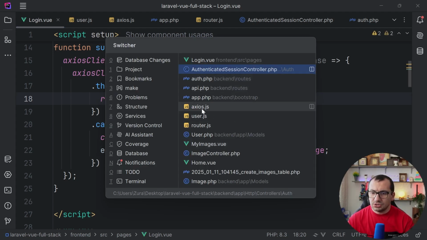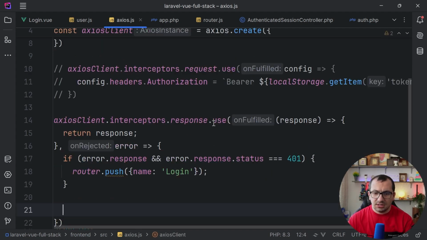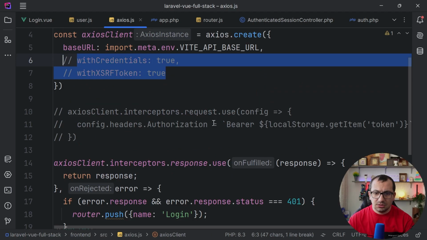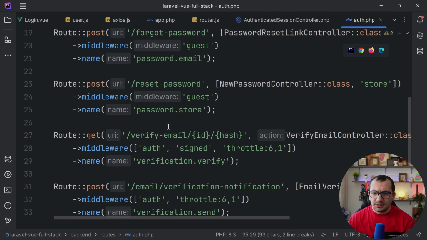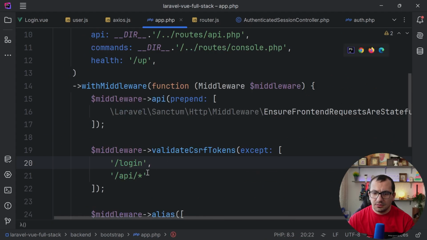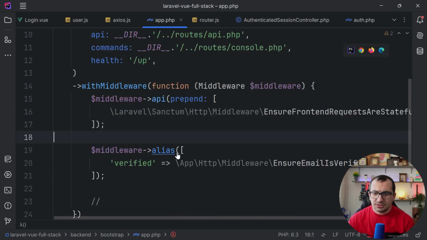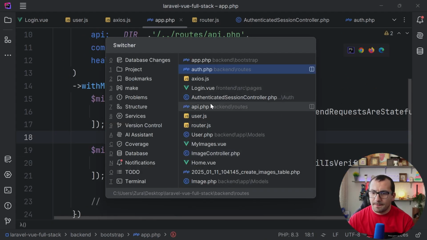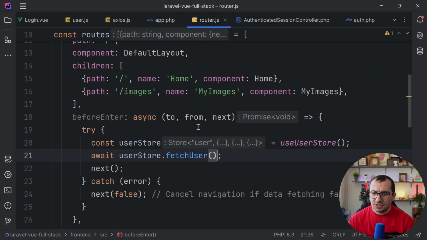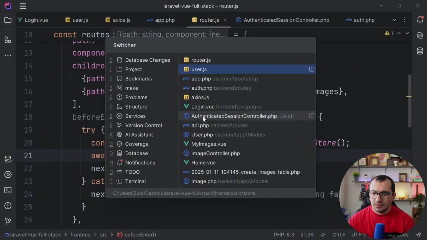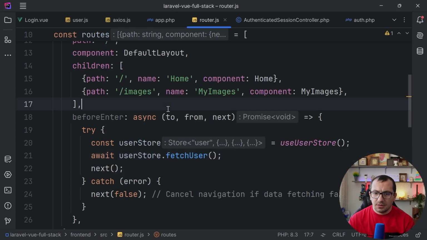Let's go into Axios and undo this as well. Oops, like this. What else? Nothing here. We can remove this. Nothing has been changed here. Okay, I guess that's it.